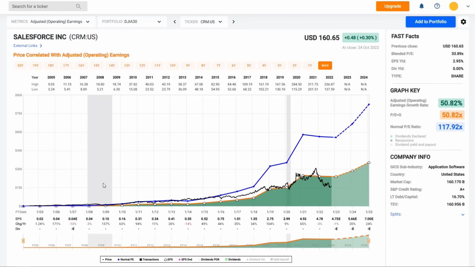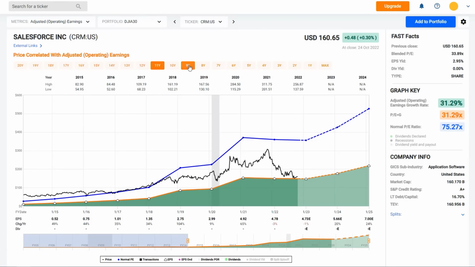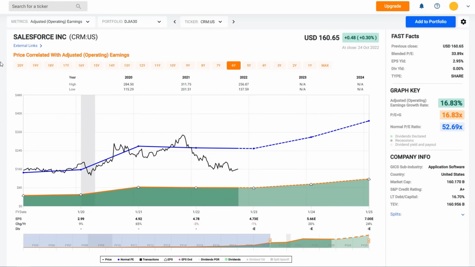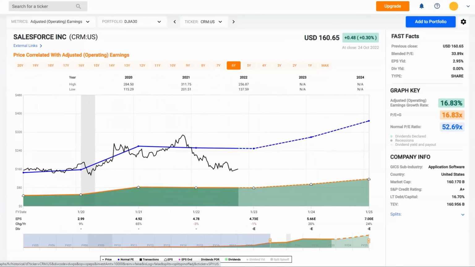Salesforce, as you can see, the normal PE here is kind of distorted because of some high valuations back here. It's always traded at high valuations, but that's starting to catch up with it now because you can see growth was 28.7%, then it was 31%, but then as I shorten the time frame, we're starting to see growth begin to subdue. And if you're looking at forecasting for this company, even though it's A+ rated, it's forecast to grow at 14%, but it offers an earnings yield under 3% and a blended PE of almost 34 times earnings, which makes this stock still look very, very expensive relative to its future growth, even though we've already had a pretty major correction in the company.